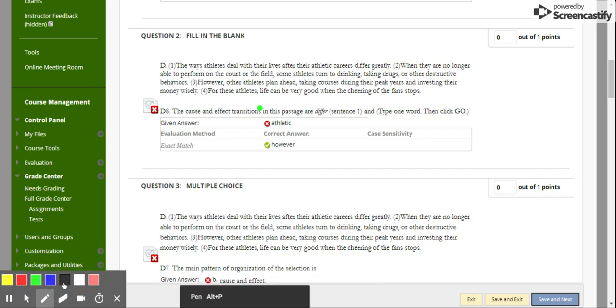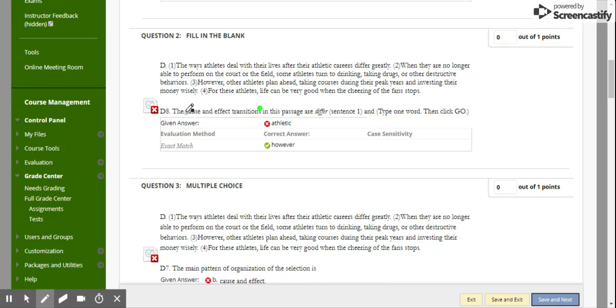Now, one of the problems that you have here is that this part is actually incorrect. And so I'm very glad that you told me about this because this should not be cause and effect transition. All right, that should say contrast. Okay, in this paragraph, excuse me, there are 2 transitions that signal contrast. Okay, and contrasts show differences, right? So the first one is differ, and that was right here in this sentence, differ, okay?